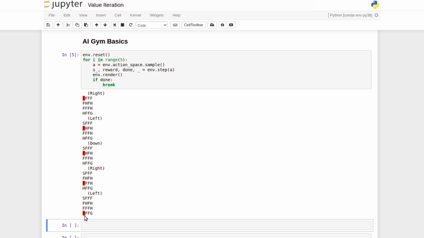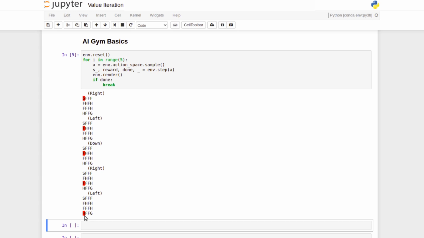In value iteration, we assume that we already have perfect knowledge about the first part. We don't need to have the agent run around and collect information and sample the system, build trajectories. Instead, we already have a complete description, and we just need to solve the secondary problem of, once you know how the system works, what is the optimal policy for it? This makes value iteration a little bit simpler case of the more general reinforcement learning, where you have to deal with the interplay between exploration and exploitation of figuring out, do I need to get more information about the system, or do I need to just do better with the information I have?